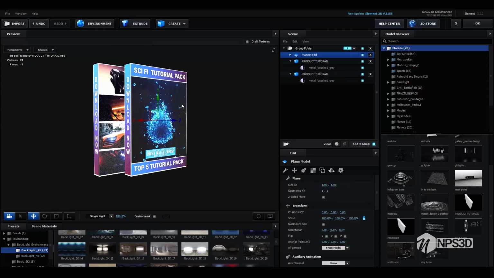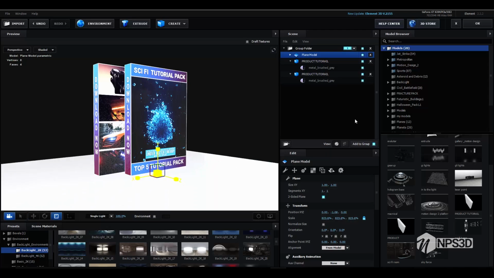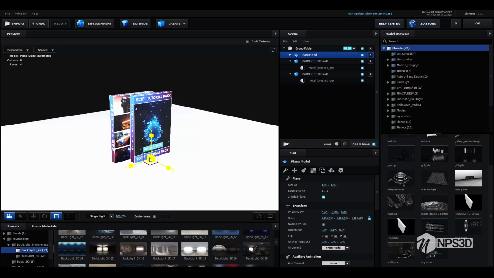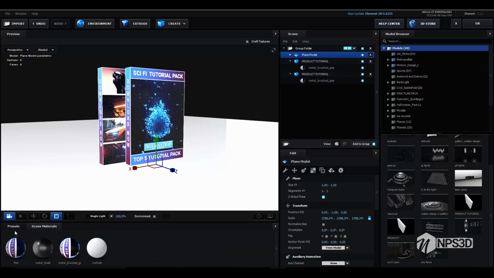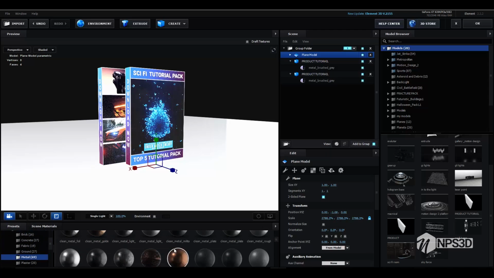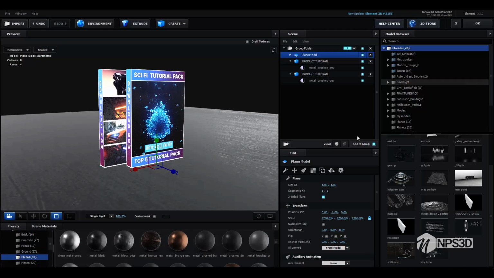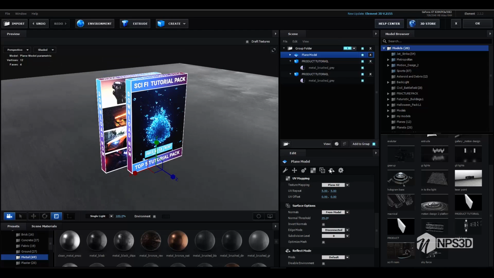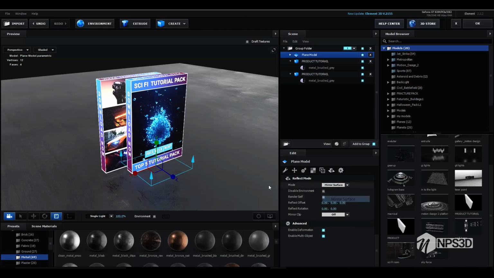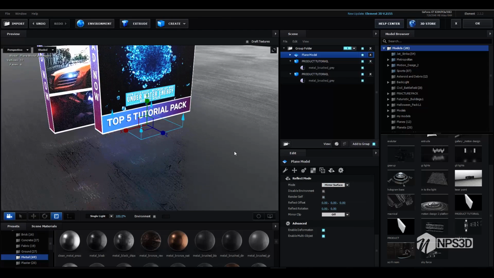Now let's create a floor for our texture. Create a plane for our floor, right? This dimension is good. Now let's go inside the material procedures and choose a metal material. Select our model UV mapping and increase this to maybe 5 by 5 and make it plane XZ. Also go inside the reflection mode and make it mirror to surface so we cast some reflection.